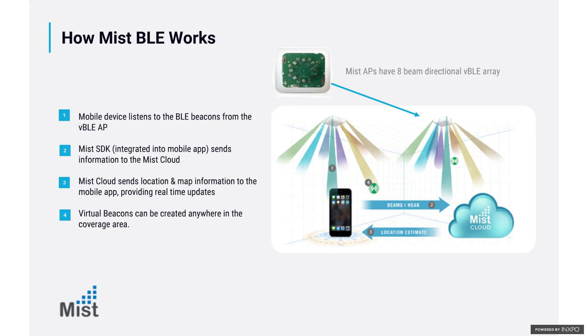It's now in the ceiling. Set it, forget it, PoE powered. Then once you blanket your space with Bluetooth Low Energy, you can enable beacon experiences anywhere you want. And that's powered by our cloud machine learning that essentially eliminates calibration and enables these virtual beacon experiences. So what are we doing now? We've turned BLE to enterprise grade, eliminated battery-operated beacons, enabling virtual beacon experiences anywhere you want, and completely cloud managed with all of this.